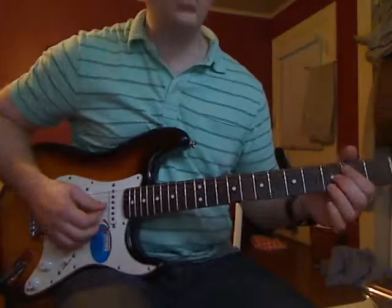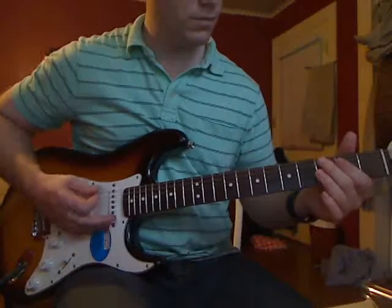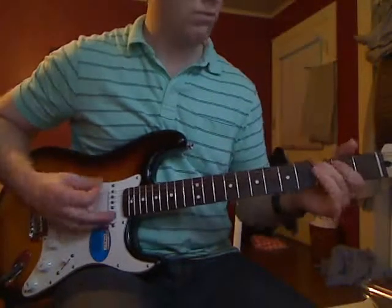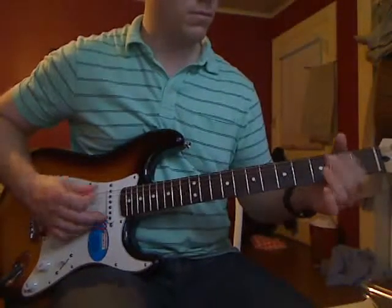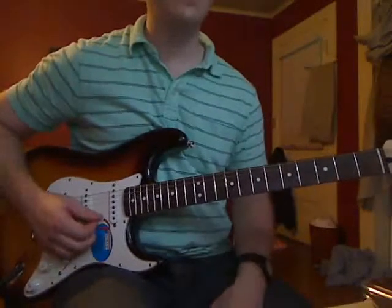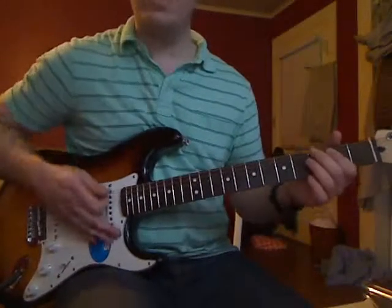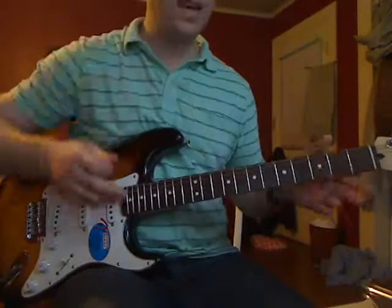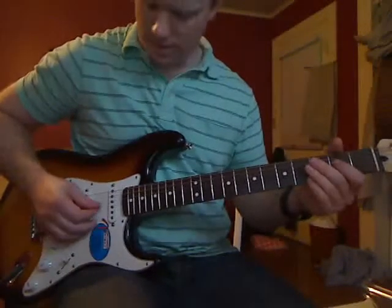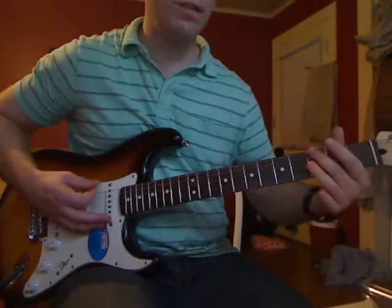So going all the way through the riff slowly, it's going to look like this. Sometimes I like to add a variation where I hit the E and the B string open one more time right after I did it the first time, instead of hitting that low E again. I just like the way it sounds sometimes — to throw a little more dimension in there and not play it the exact same way every time. So it'll sound more like this — hit it again, then skip right to the 3rd fret on the E string.